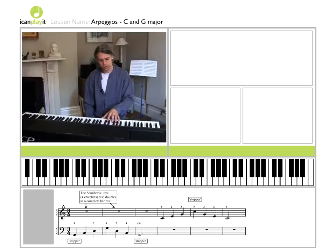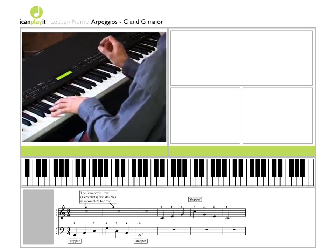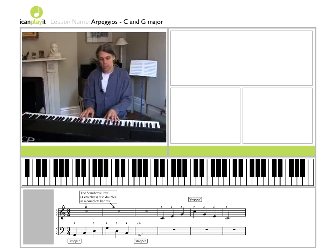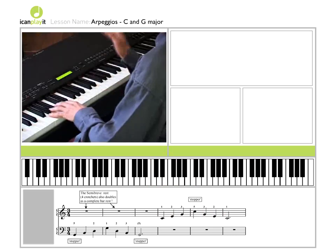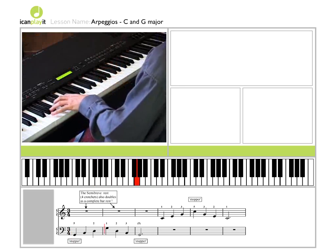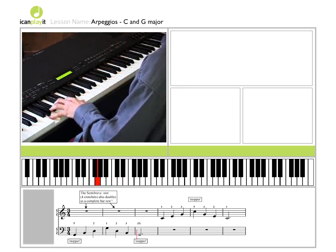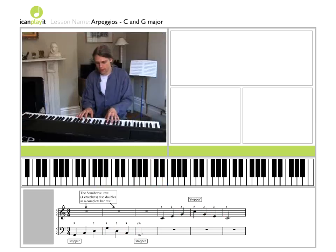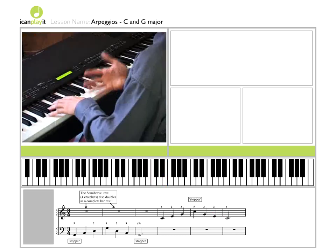5, 3, 2, 1, 2, 3, 5 is the fingering for that. In the right hand, let's try a C major arpeggio. One, two, three, five, three, two, one. The fingering there. So the exercise in this lesson is to play a G major arpeggio, followed by a C major arpeggio in the right hand. Very satisfactory sound because it makes a perfect cadence.